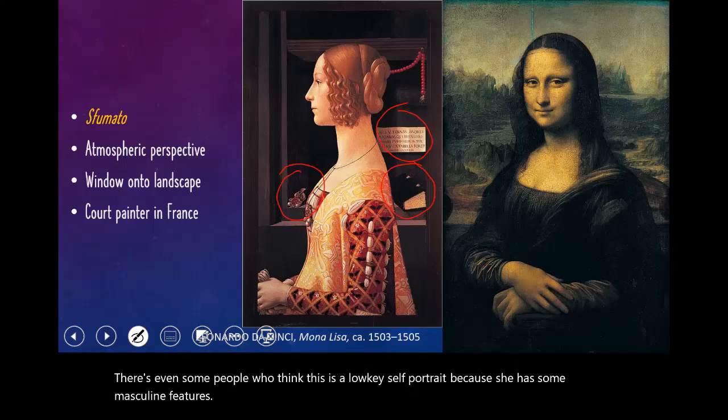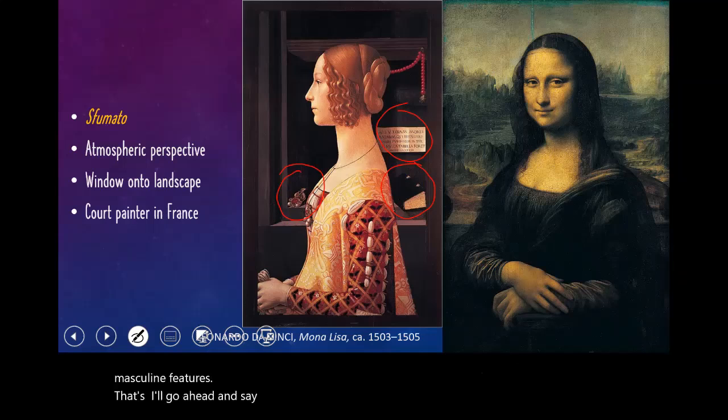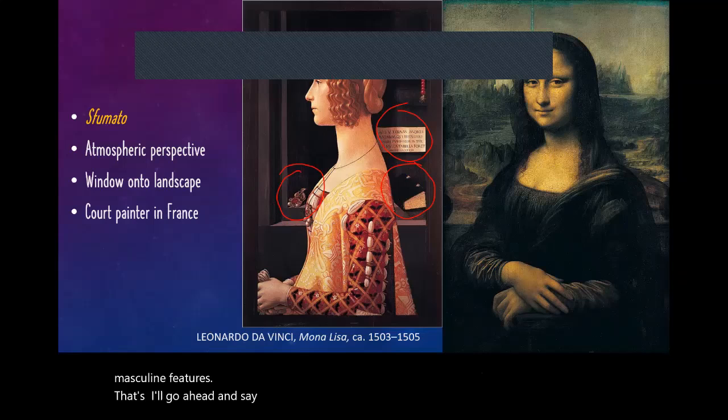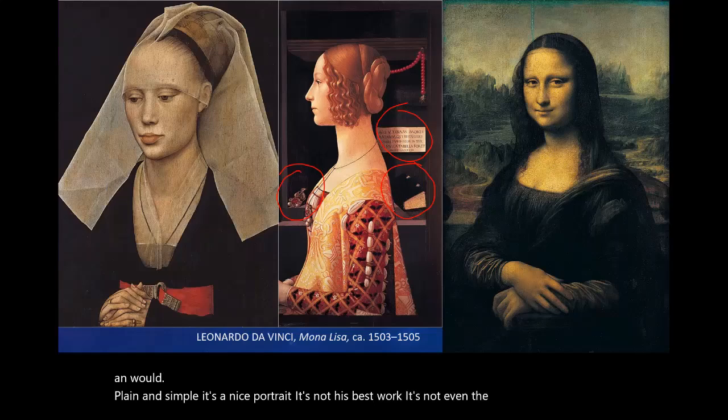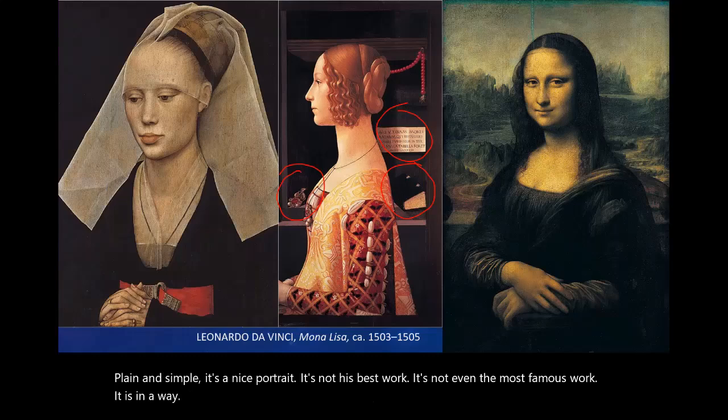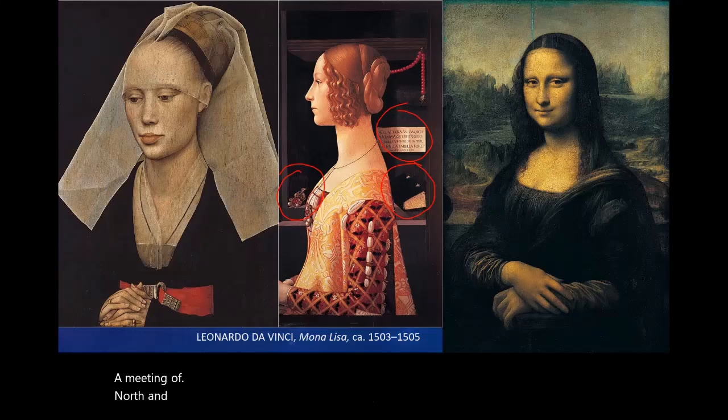That's nonsense. I'll go ahead and say that. This is Leonardo painting Lisa Gherardini on wood, plain and simple. It's a nice portrait. It's not his best work. It's not even the most famous work. It is, in a way, a meeting of North and South, of Flanders and Italy.